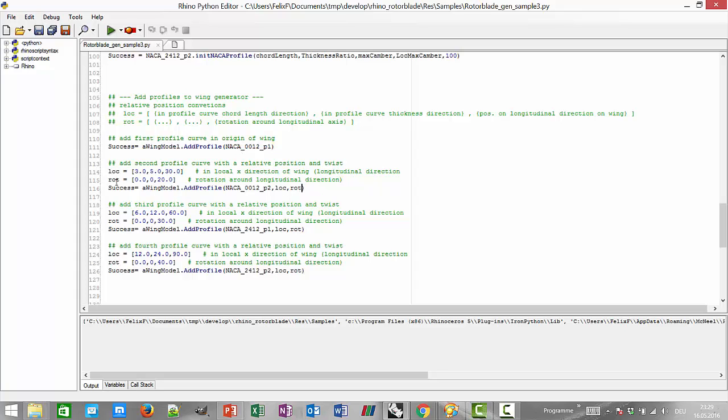The rotation could also be left out, and then no relative rotation is assumed for this profile. But what should always be added is the third value, which defines the longitudinal position of the wing model.